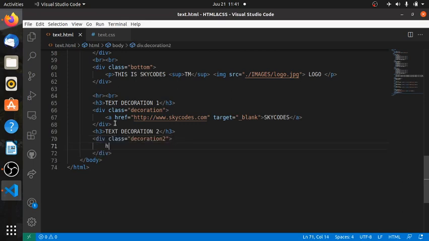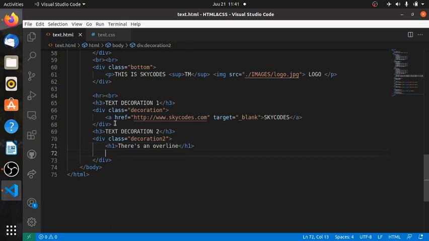So here we have an H1 that says maybe there is an overline. There is an overline.